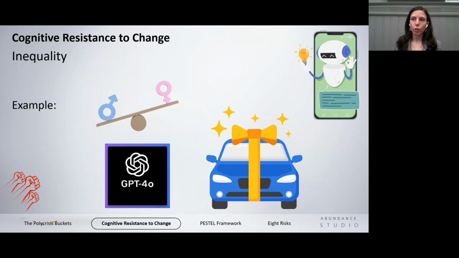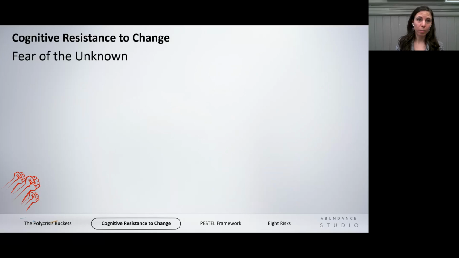And he tried to take it out, and he was unsuccessful. And so he was not able to deliver this particular AI to the client, citing that he has not been able to take out the racism and the sexism in it. So having resistance to technological change because of fear of inequality is another reason, as we've seen in that example.